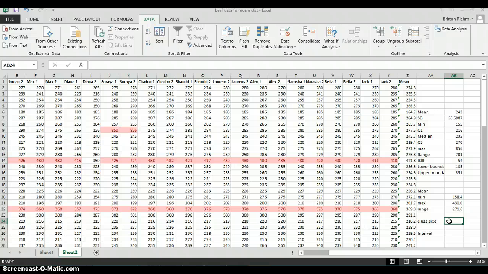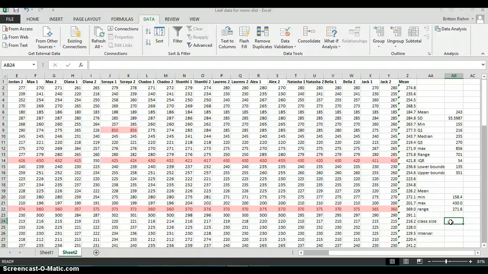And in order to create a histogram, we're going to have to create groups or intervals. So what we need to do is think about how many intervals there will be and how big they will be. Generally speaking, with large sets of data, you want to use 20 different classes. So we'll use that rule of thumb.